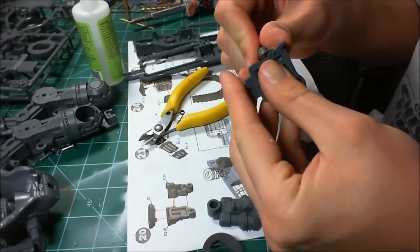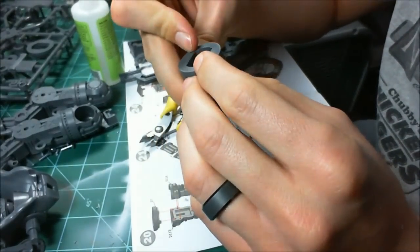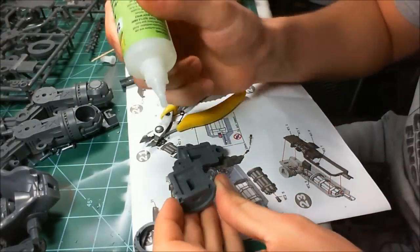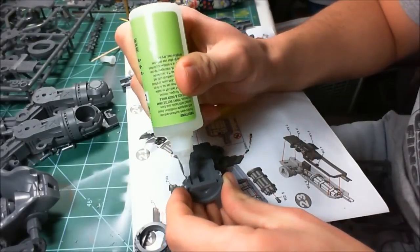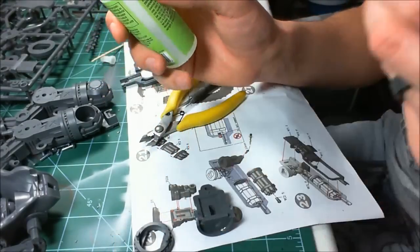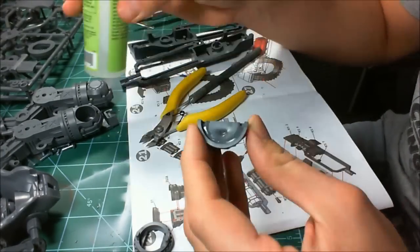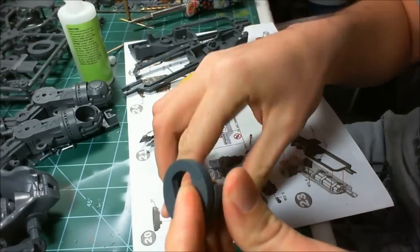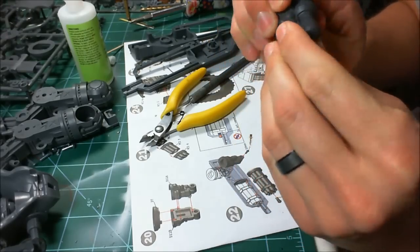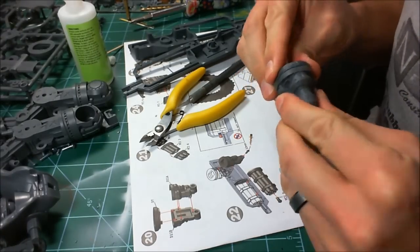Let's do a little cleanup. As always — dry fit, dry fit, dry fit. Testing these pieces, how they go together. Carefully gluing as always, make sure you don't put glue somewhere that a free-moving piece is going to be. Glue on the inside edge, just try to keep away from the center because that's where the shoulder socket is. It's going to slot in there and spin around.